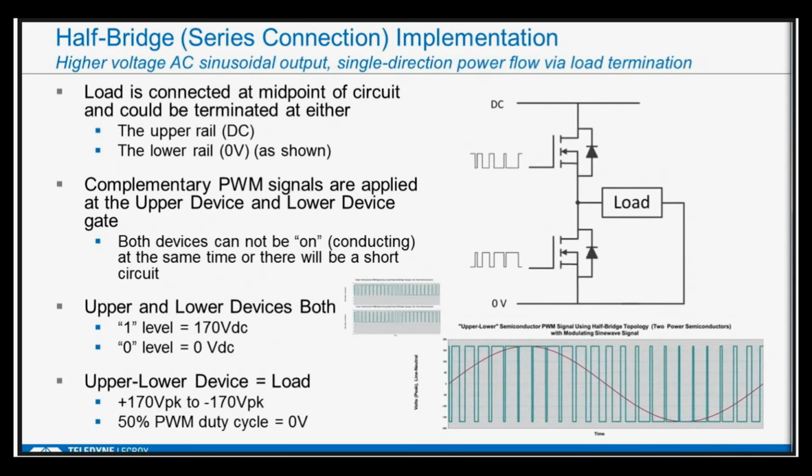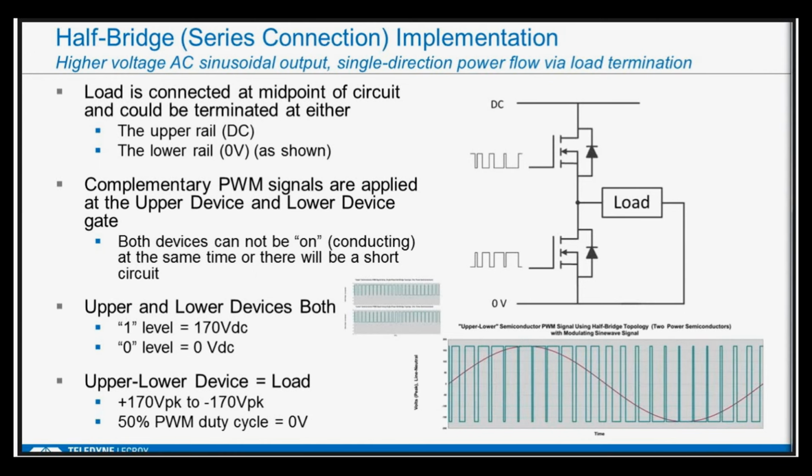Now, if I had a half bridge with the load connected across the midpoint here, I'm going to have two different gate drive signals. They'll be what's called complementary. If you look at this one, when this one is low, this one is high. When this one is low, this one is high. So they're operating in a very controlled, complementary way, and they're never both on at the same time. There is always going to be some dead time where neither of them is on, around a certain period of time, just to avoid mistakes.